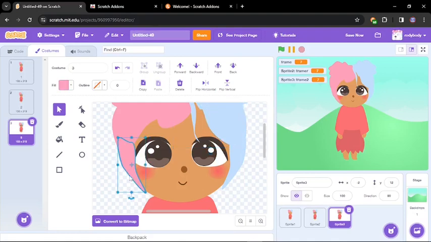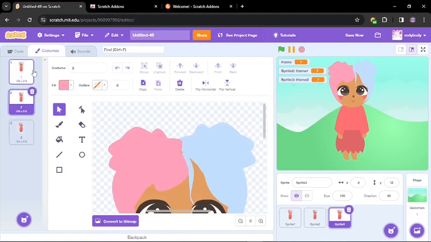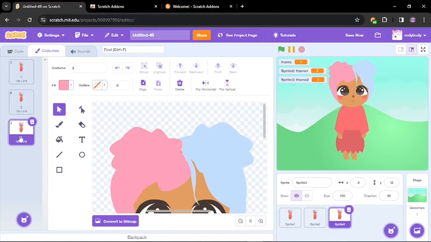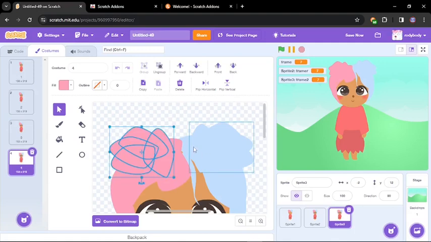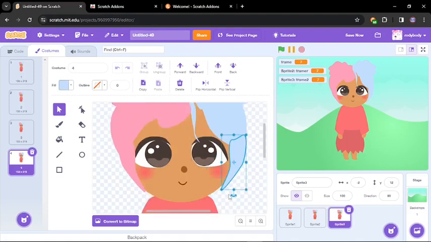Yes, I can speed up the process, but I don't want to, because speeding things up is boring. It makes my tutorials more boring.